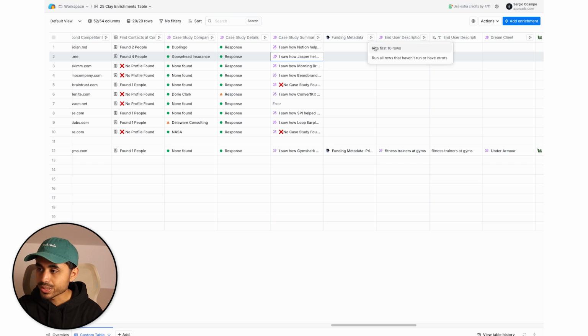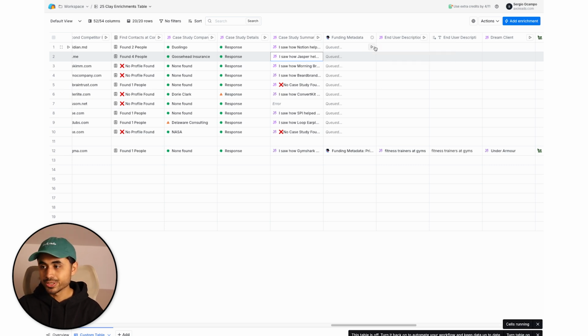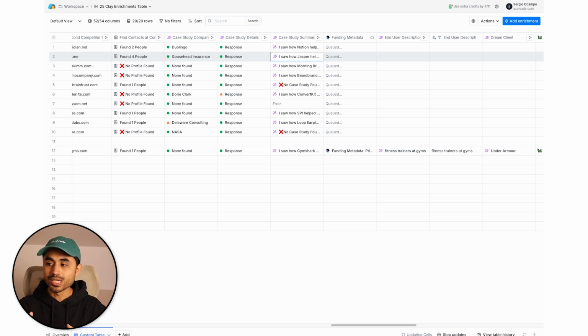All right, so another thing you can do for your outreach, depending on your needs and who you are, is get the funding information for the company you are reaching out to. This is obviously going to be relevant if you're reaching out to startups or companies in the tech space. A lot of e-com brands are bootstrapped, so there's not going to be a whole lot of funding information for these companies.